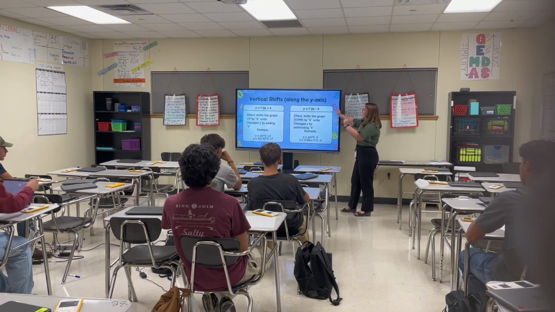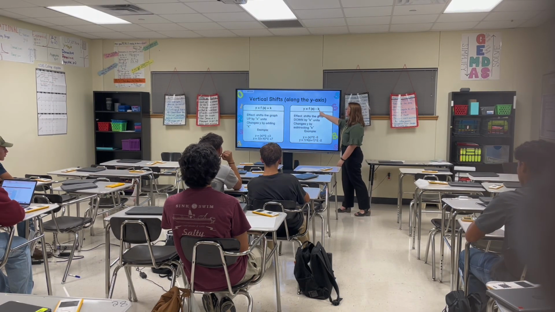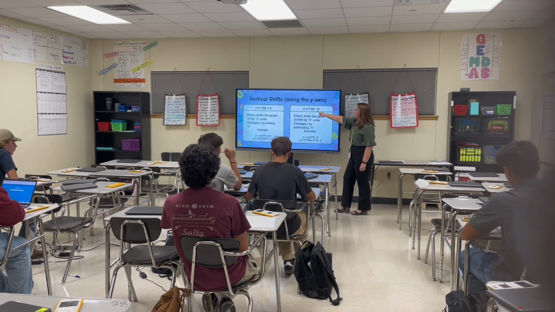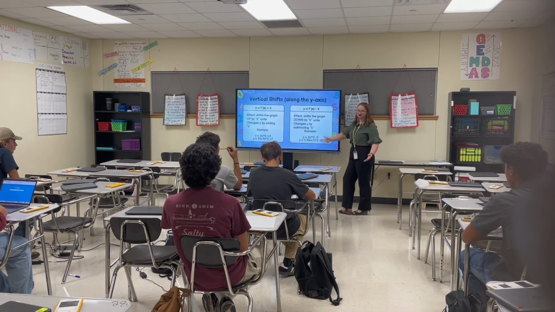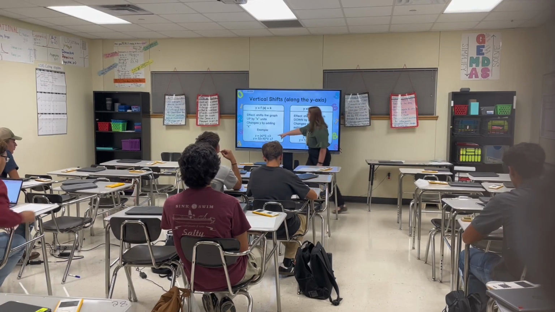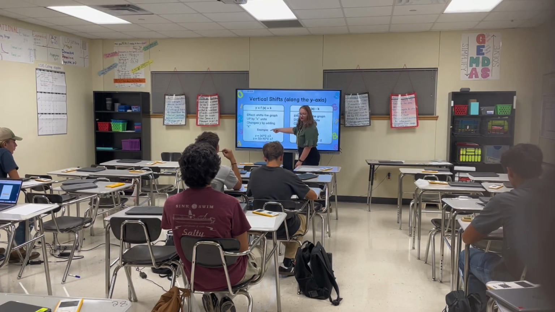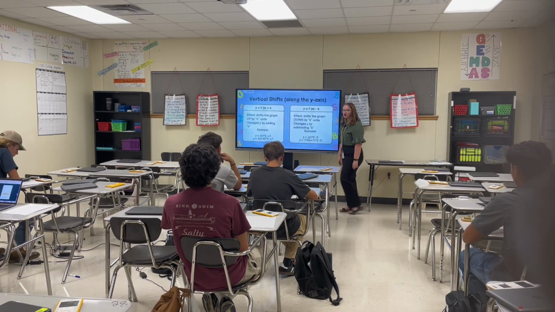So first, we have vertical shifts. I think this is what Daniel was talking about with the pluses and minuses. This is based off of the letter k, which is on the outside of the graph. With the plus, you're going to be going up. With the minus, you're going to be going down. Pretty simple, I guess. For example, this one would be the graph just shifted up by 3.